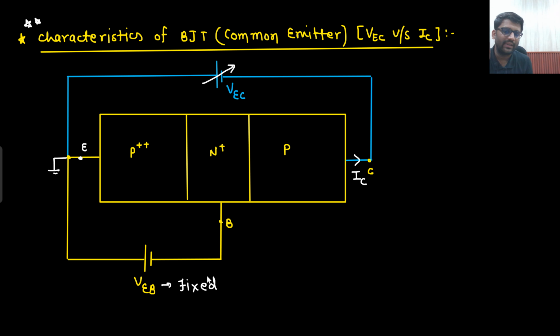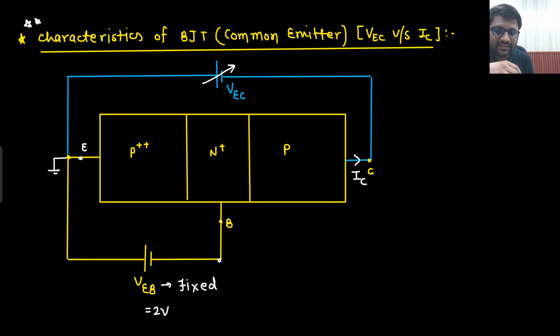If I want to make it forward biased, that means here I need to apply negative potential. Let's just say if emitter is 0 and VB is 2 volt, then this will be minus 2 volt, right? 0 minus 2 volt. So base will be minus 2 volt. So P is connected to 0, N is connected to minus 2 volt. What does that mean? It is forward biased.